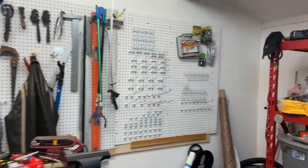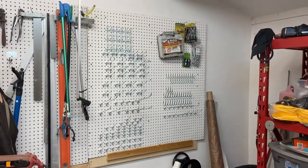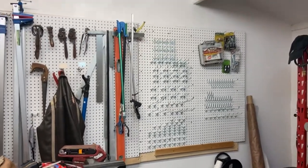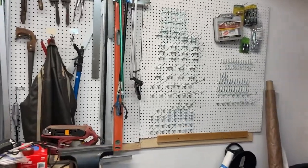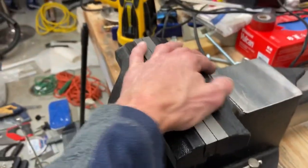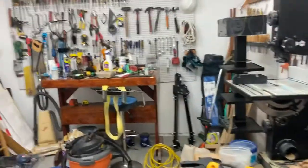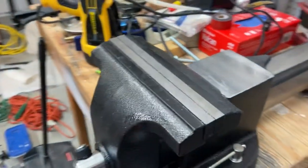I at least got one thing done. I put this last section of pegboard up — this 4x4. I hung up the pegs just so I know what I have. My young children helped; came in and we had a good time. Then I had to go to the hardware store to find some bolts to attach this guy to this bench. This guy has been in my attic for over a year because I had no place to put him — I couldn't even get to these benches. Like I said, it was just a storage shed, and it was frustrating.